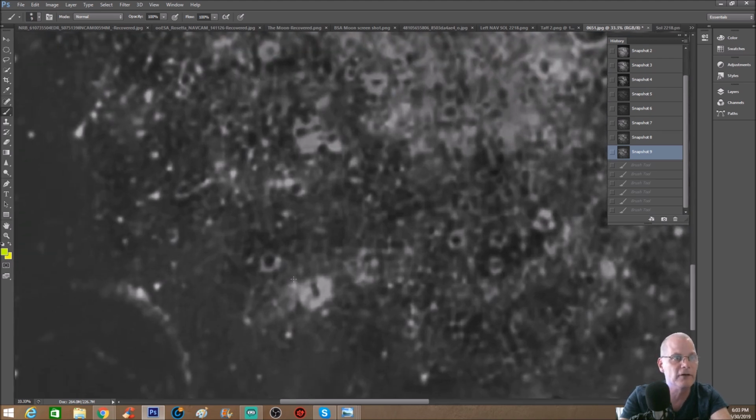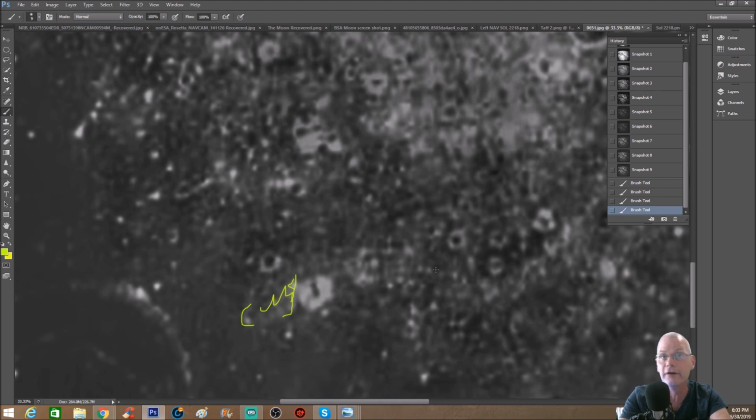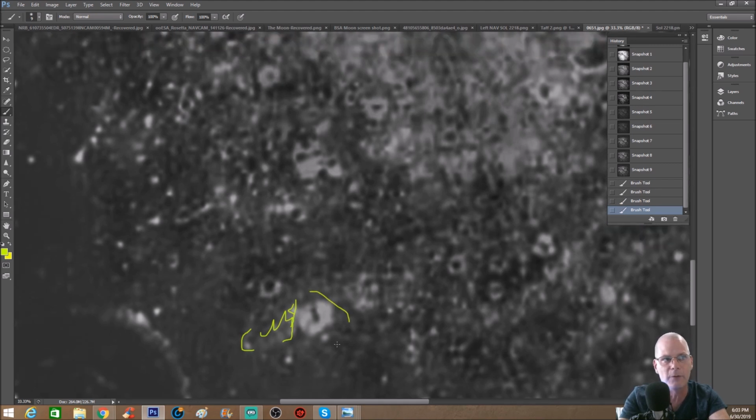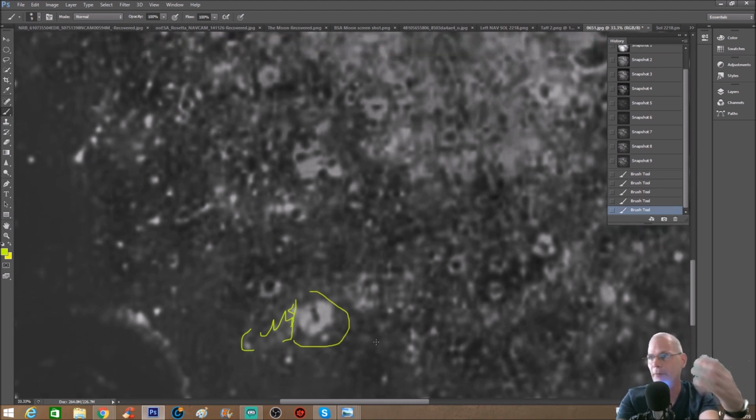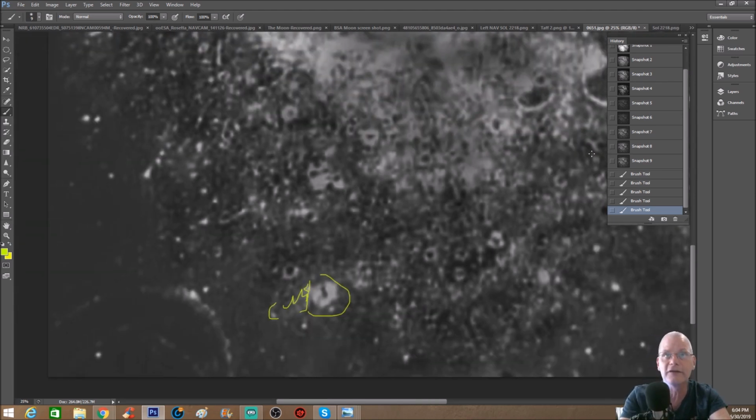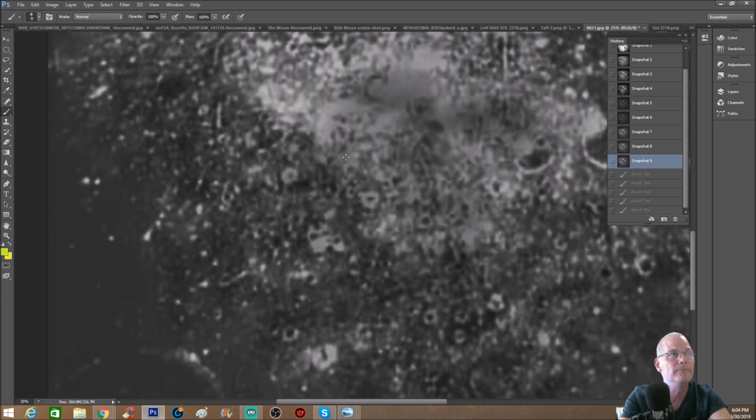Right here, you can see where it's just a little bit of white sticking out. But this object literally goes like this, and you can see it comes out, goes like this here. Whatever this thing is, it's completely white under it, and it's being hidden. Why they didn't take this one out is beyond me. Maybe they thought people would think it's just a hole in the middle of this crater. But clearly you can see that's a tower of some sort, right?